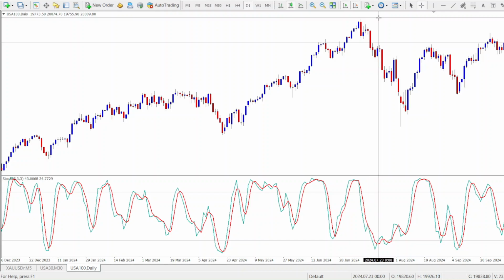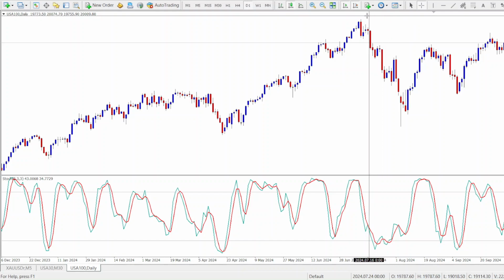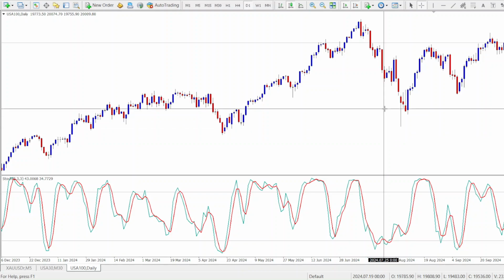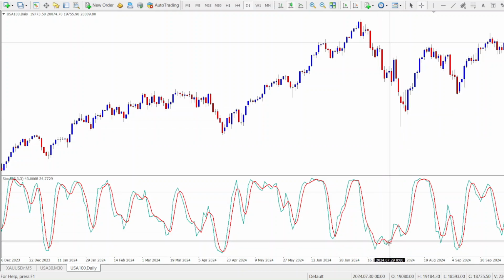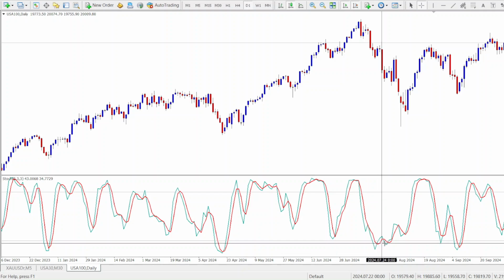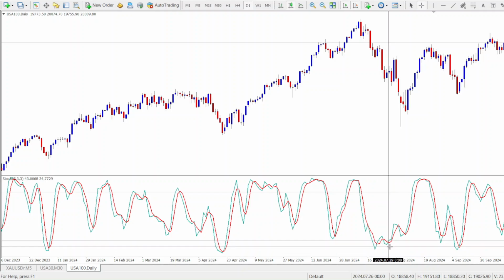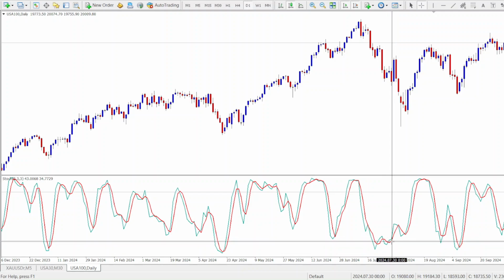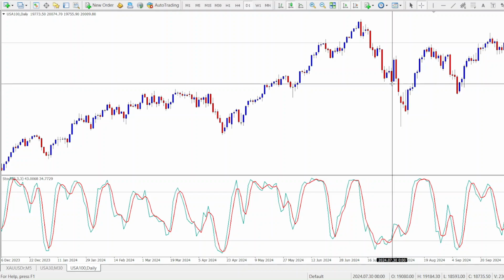And then you can decide to set your stop loss just right above the swing high, and then you can use the opposing signal as your exit, right? You can see that right after the stochastic got into the oversold level and as a bullish crossover began to happen, you can see that the price reacted accordingly.